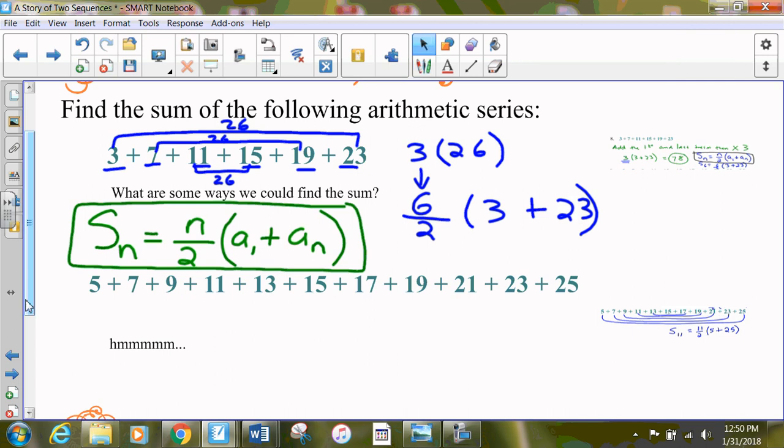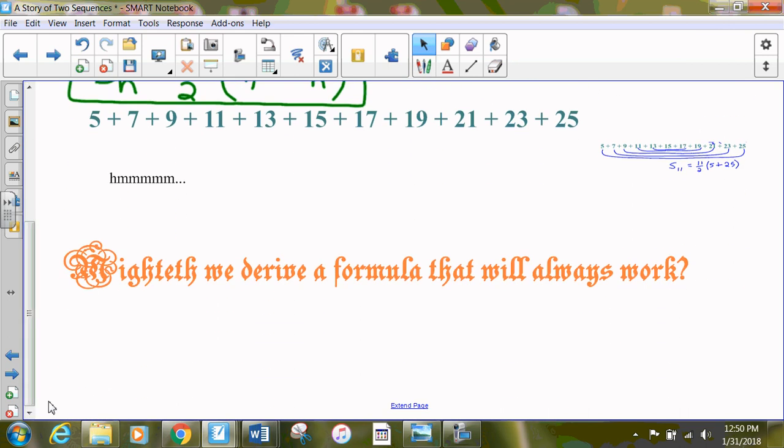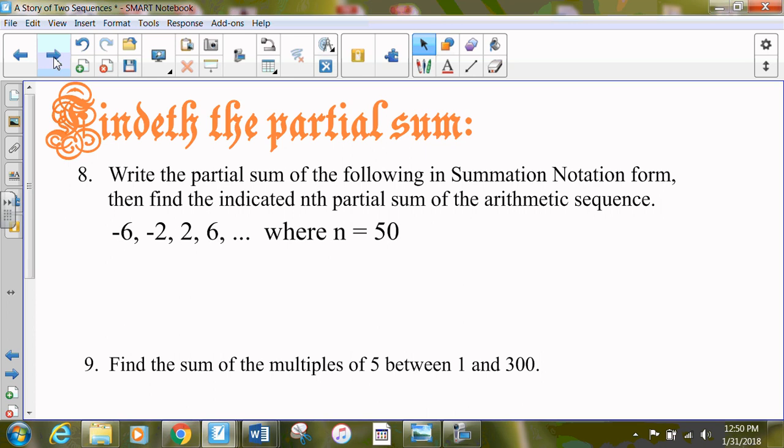Let's see, where's the next one? Because we did a lot of investigating in class, and we're not going to take that time in this video. All right, so here we go. They're giving us the beginning of a sequence, and they want to know if you extended the sequence out so that we'd have 50 terms, what would the sum be? Well, we certainly don't want to do that by hand. We don't want to extend it so that we have 50 terms. And so instead, we're going to use our sum formula, right?